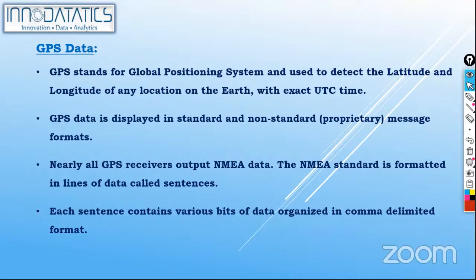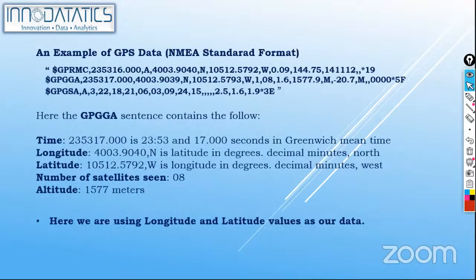Now, how does this NMEA data look? It looks like this. This is an example here for you to understand. This is called a GPGGA sentence, and it looks like a string. If you don't know what it is and look at it directly, it looks like a string. There will be numbers and strings inside it. Basically, you will not be able to understand it, but what you have to do is break it down step by step in order to understand what latitude and longitude we have in this, right?